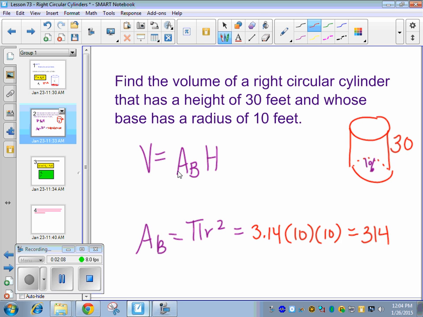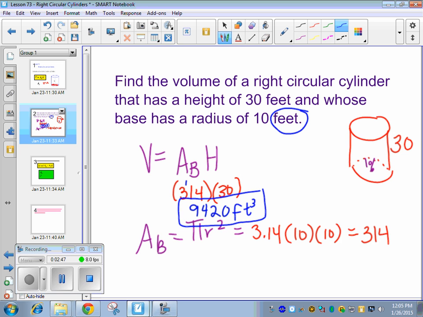And now we go back up and we plug it in. Area of the base. What am I going to plug in for area of the base? 314. What we just found. Yep, 314. And what's the height of the cylinder? What should I plug in for H? 30. All right. And then we multiply 30 times 314. You guys, I don't know if you know this, but you can just put a 0 on, because of that 0, and then multiply by 3. So that'd be 12. Carry the 1. That'd be 3 plus 1 is 4. And 3 times 3 is 9. So you get 9,420. Very good. We're doing volume, so it's feet cubed. Okay, feet cubed for volume.